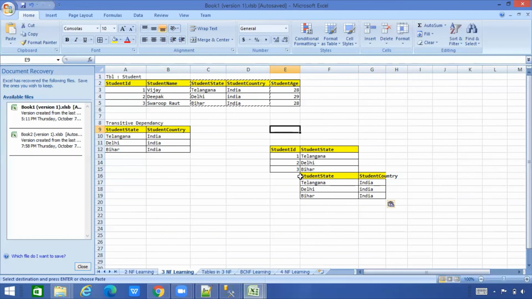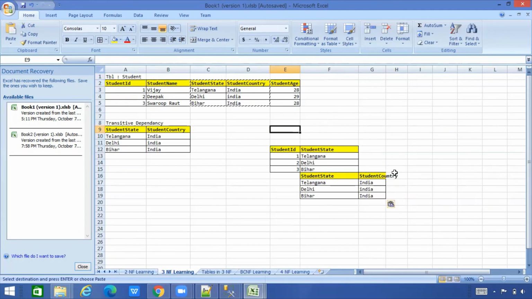These are the common columns. We can derive student state from student ID, but student country is not directly dependent on student ID. It is dependent on student state. If I come up with the student state, I would obviously know the student country.